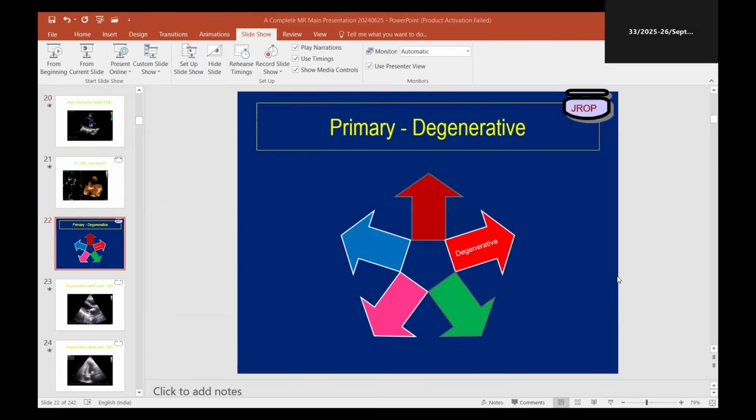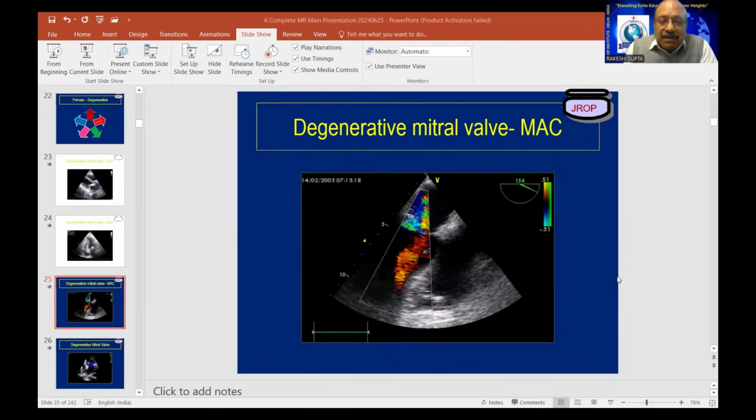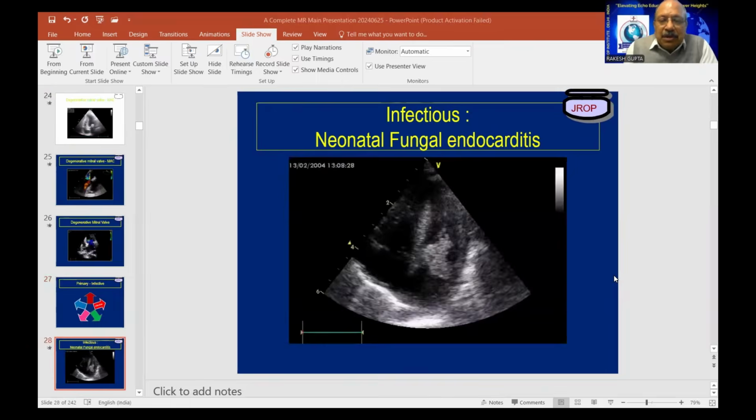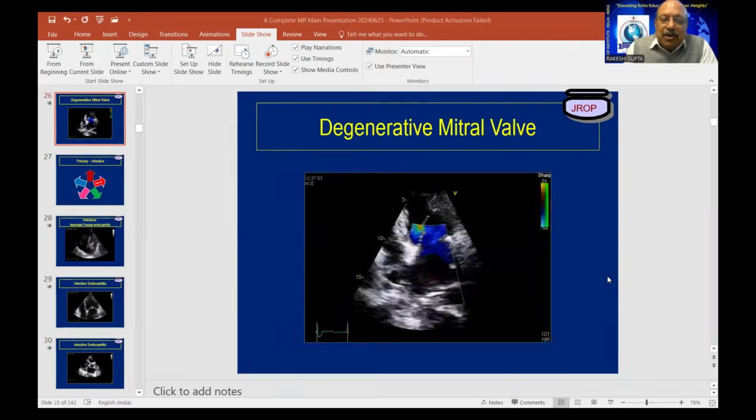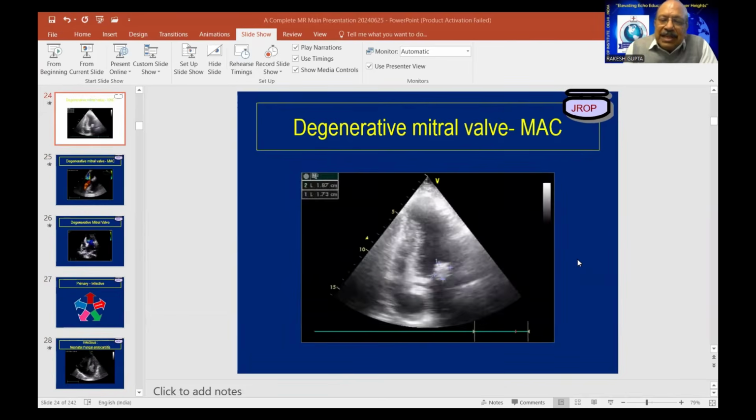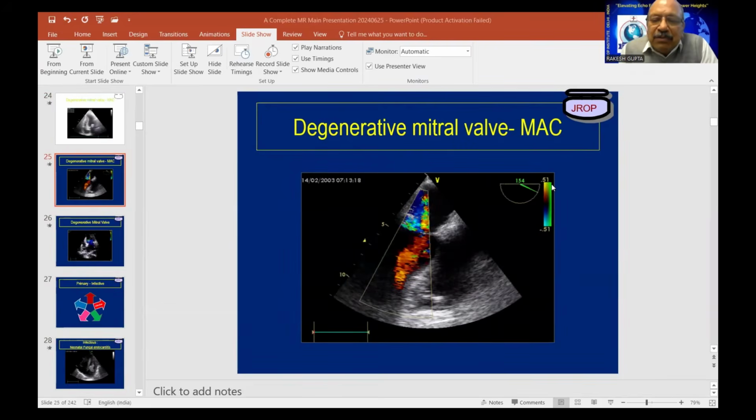I don't have that slide right now in front of me, but I could explain it to you. The important thing is that, with this VIBGYOR, you have to keep this Nyquist limit between 50 to 60 on either side. I'll write down your question, and I'll answer you in the next of my sessions.